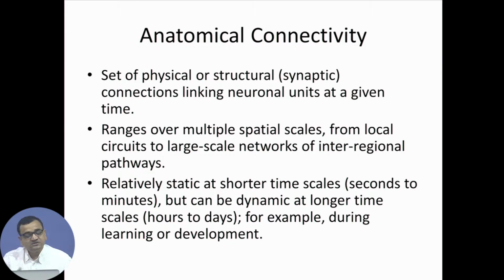Anatomical connectivity usually ranges over multiple scales. At the very micro level, a neuron can connect to another neuron. You can also talk about neural assemblies, which have connections with other groups of neural assemblies, or at a higher level, larger brain regions connecting with other large brain regions. As a simple explanation, the cell bodies of neurons are usually considered the gray matter, and the connections are the white matter.